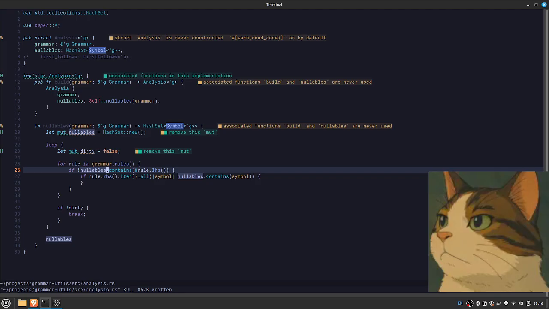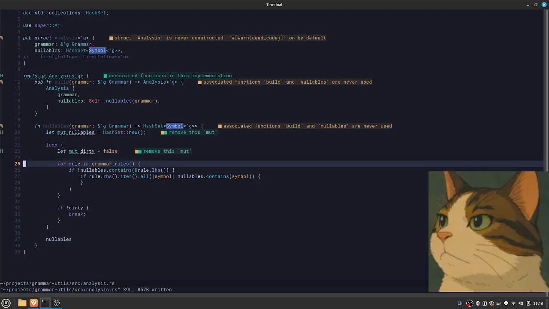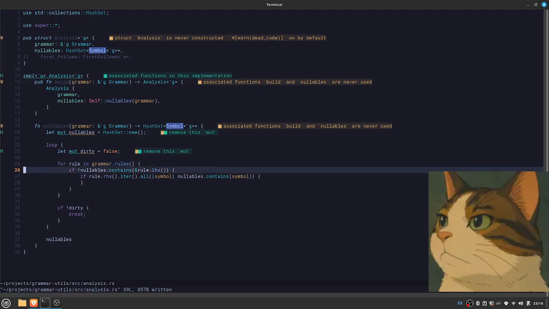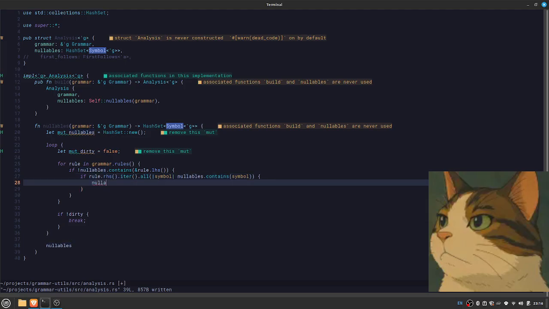So, where were we? We're going to iterate through all of the rules in the grammar. For anything that hasn't already been added, any rule whose left-hand side hasn't already been decided that it's nullable, we're going to go through the right-hand side, and if each of the right-hand side symbols is a nullable symbol, then we're going to do nullables.insert rule.lhs.